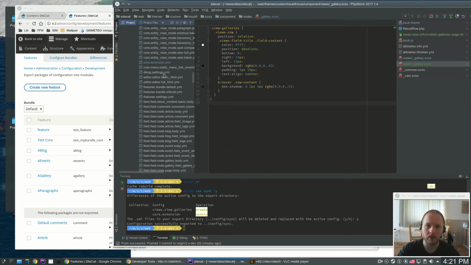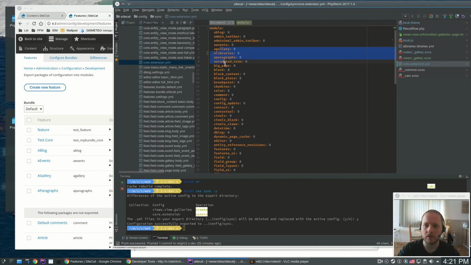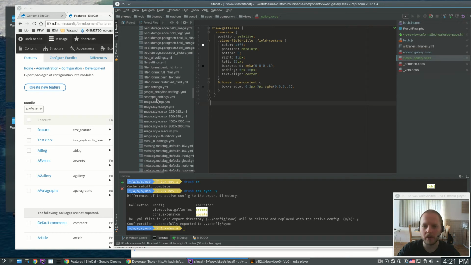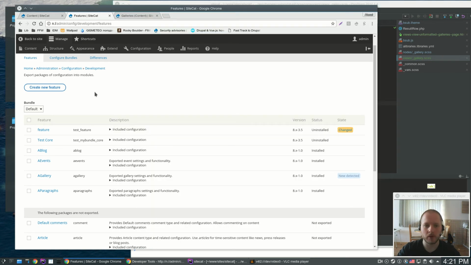Here it is all. The enabled extensions, here they are. The blog settings, the image formats, different image formats. So if you change some of the settings, you just add them to Git, export, import on your production site, on your staging site. Voila. So features are used for a different thing in Drupal 8.